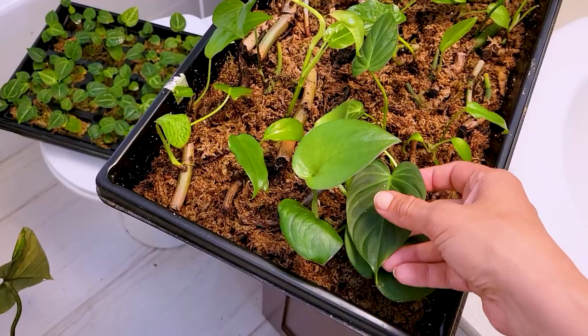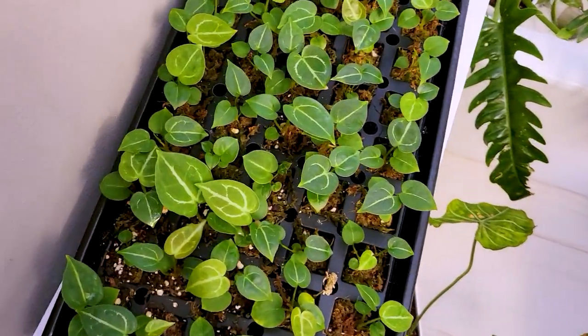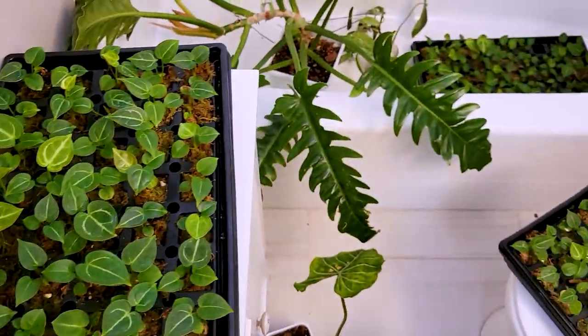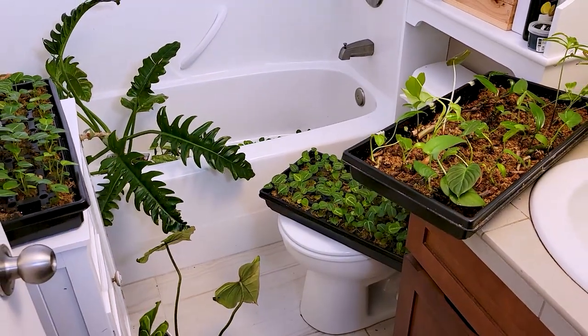Okay. Things are mostly dry in here. Yeah, definitely dry enough. So I'm gonna go ahead and put these guys back in their homes. All right, you guys, that is it. We've sprayed every single plant in my bedroom and I counted. There are a lot.